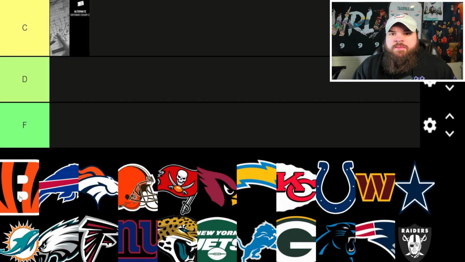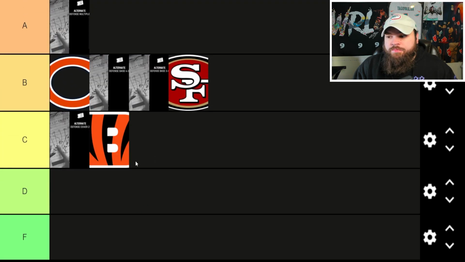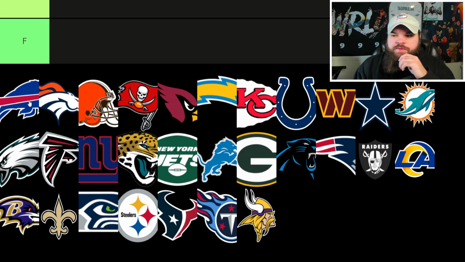And after that, we have the Bengals. The Bengals and the Bears playbook is essentially the same, just the Bengals does not have B-Nog, so they're gonna go a tier below the Bears for me. Now we have the Bills playbook.